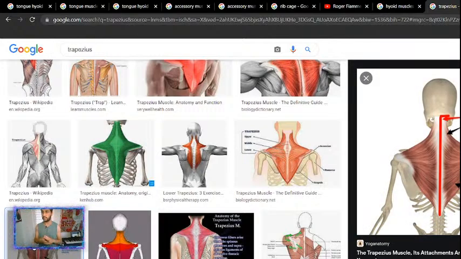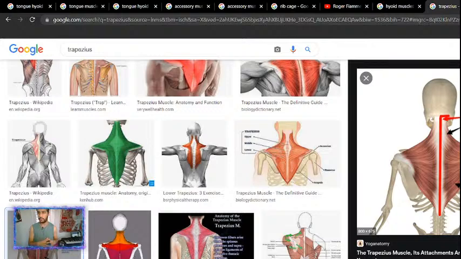That's something that you can tune into, because most of us are completely unconscious of the back of our backs, the fact that our backs also play a role in respiration. And this is something we're going to tune into right now. Do you see here on the screen, on the right side, where the trapezius ends at the bottom? At the top, it's at the occiput. That's where you are hooking into that occiput and causing that cranial motion to restart. On the sides, you've got your shoulder blades. So the shoulder blades just gently relax and move apart, and it pulls your back open. You breathe with your back.